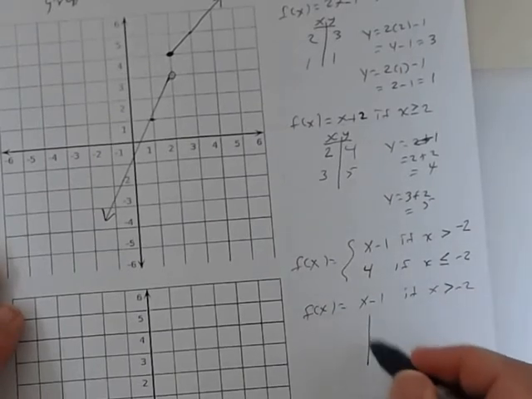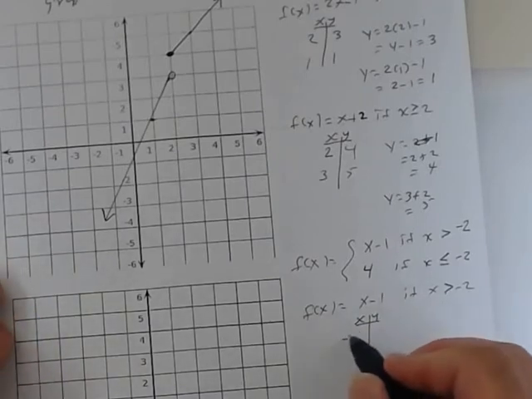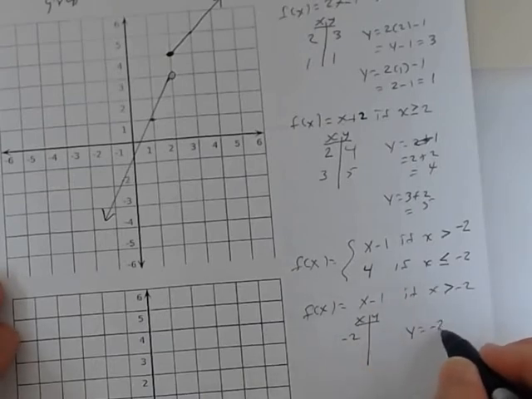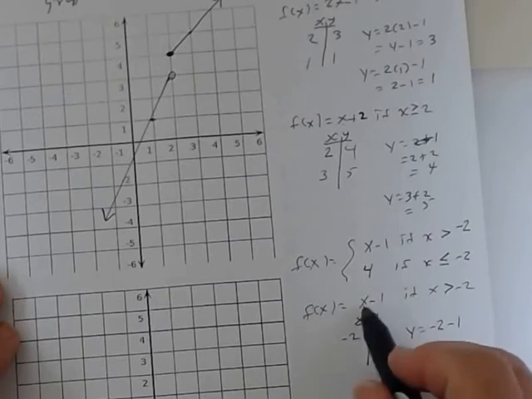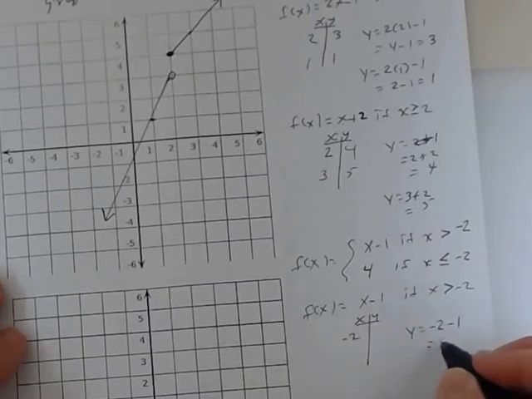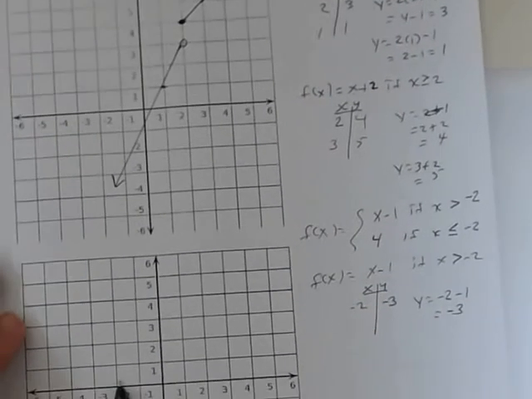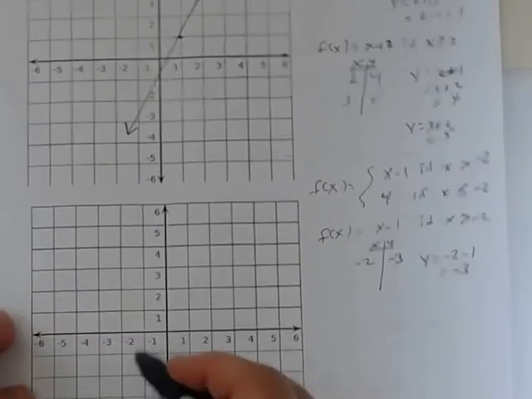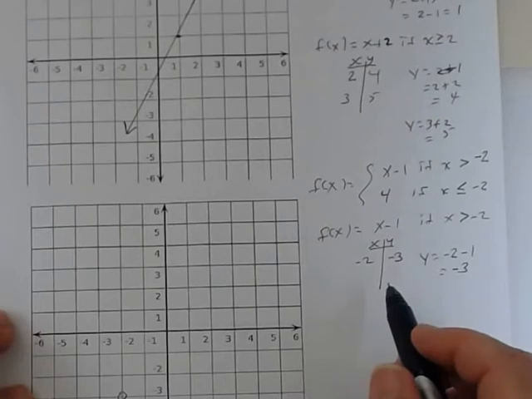Okay, so when I do a t-table, what number must I use first? Negative 2. So then I plug in negative 2 into my function. So y equals negative 2 minus 1. Y'all see where I got negative 2 minus 1? Because x is what? Negative 2 minus 1, and what does that equal? Negative 3. So when I plot that point, negative 2, negative 3, is that an open or closed circle? It's open, because there's no equal sign, right? Negative 2, negative 3. Now I need one more point to draw this ray.